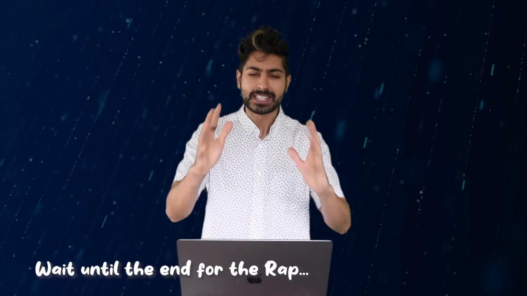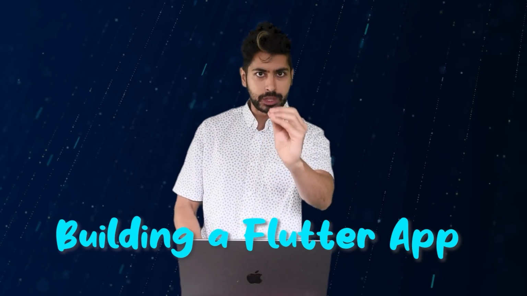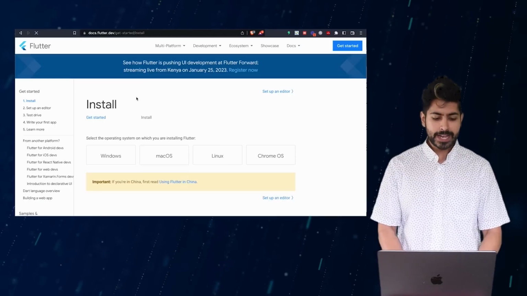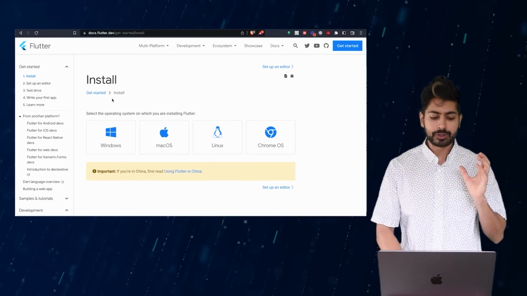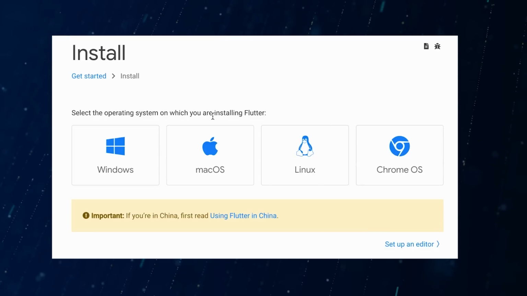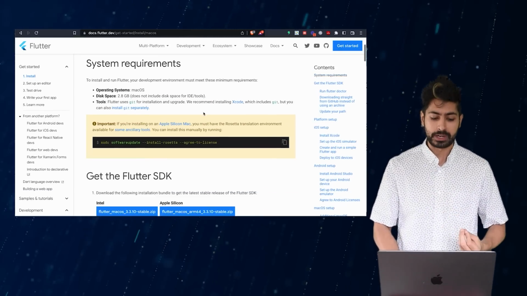All right, so let's get to step 1 of our app, building a Flutter application. I'm gonna do this with you together. So Flutter has a really great installation page, and we just need to go through steps 1 through 3. And depending on your operating system, there's gonna be a different type of installation. I'm gonna go with Mac because I'm Mac, but it's very similar depending on what operating system you have.